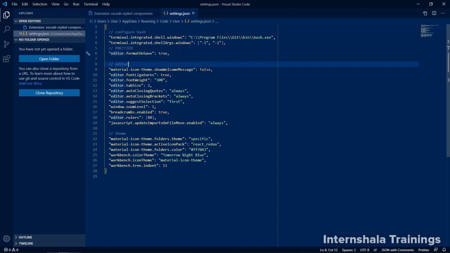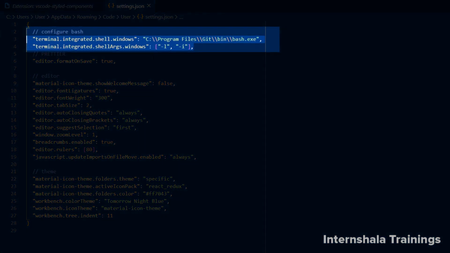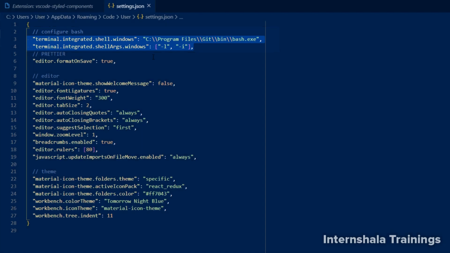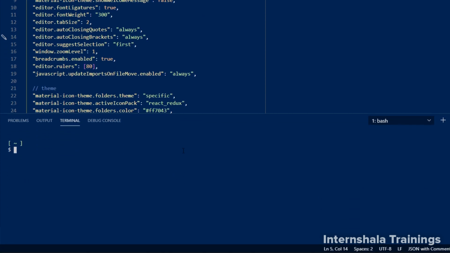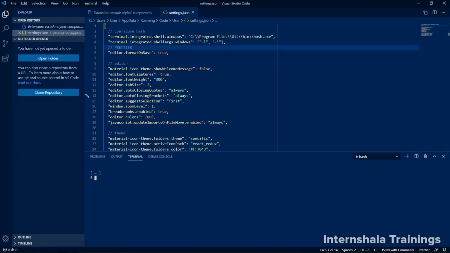But to configure VS Code correctly, we basically need only one line if we are on Linux or macOS, but if we are on Windows, we need to also add these two lines to configure Git Bash as integrated terminal for VS Code. Because during development, we will use integrated terminal. So we will run scripts from this terminal, so that's why it is important.